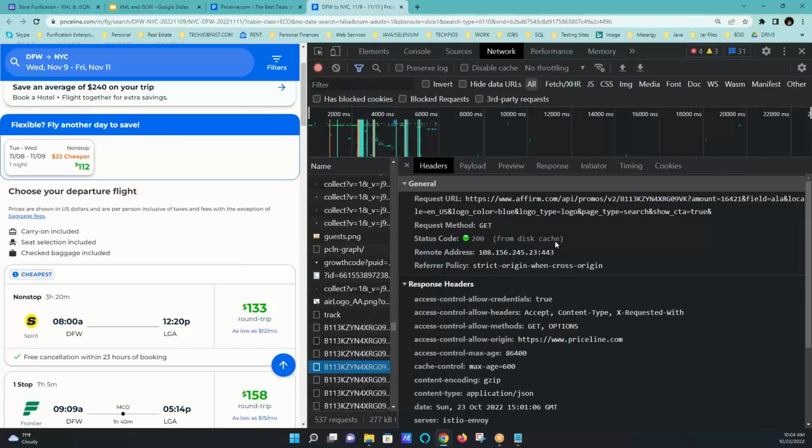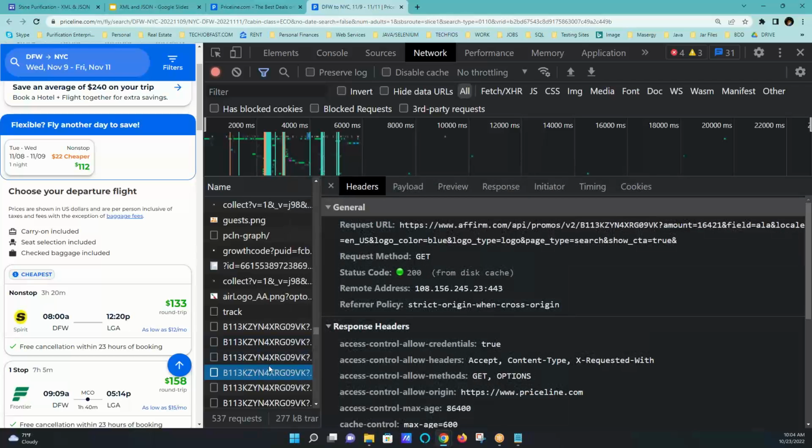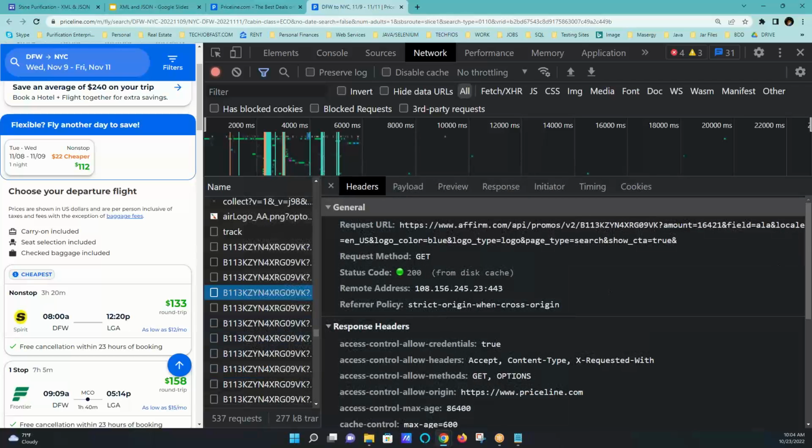And I want you to look at a couple of things here. When I click on one of these randomly, your takeaway today from this is that look at this HTTP and then affirm.com. It's going to the affirm.com server API. Who remembers what API stands for? We briefly went over it. Open mic, you can unmute yourself and tell.